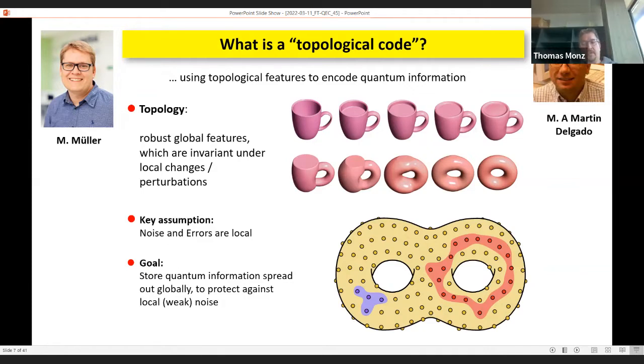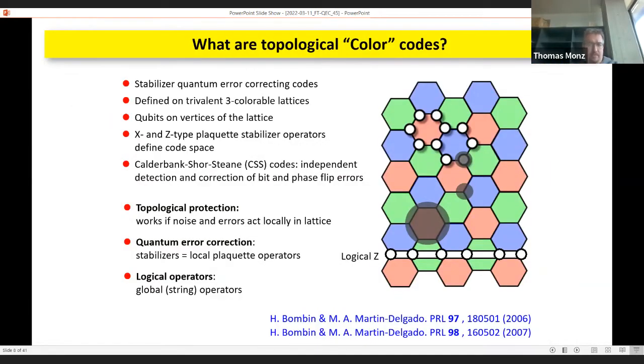Why should I care? And so topological codes, let's say the layman's version is, you would try to encode quantum information in a significantly larger system in such a way that errors which are small, and small means, for instance, they are local only, so they act only on 1 to 3 qubits and not on the full register, and they happen rarely enough. If these requirements are fulfilled, then these codes provide you the means of really suppressing and correcting for errors. And so Markus said, like, can you implement that? Markus at that time went to Madrid to work with Miguel Angel Martin Delgado, and they were looking into how you can implement color codes with trapped ions. And so we said, okay, what's the short summary?